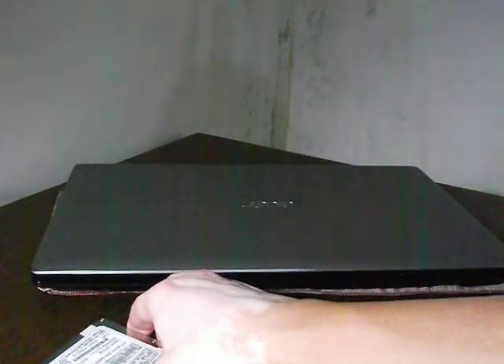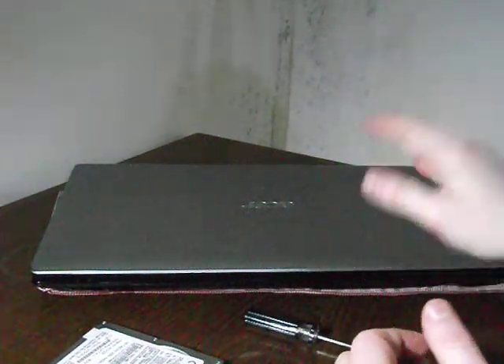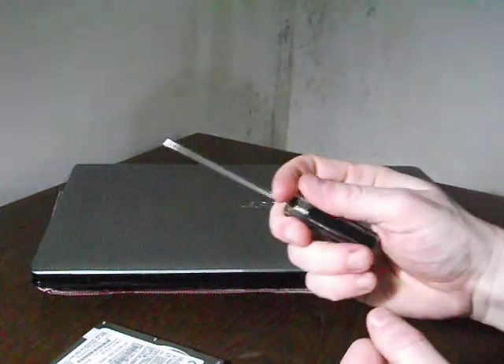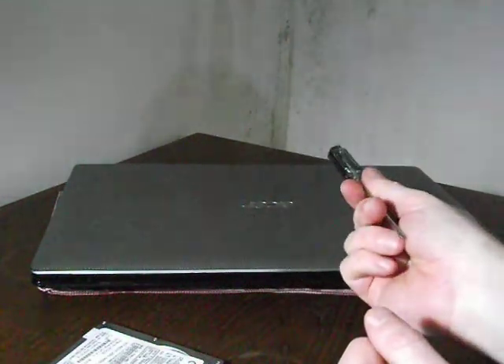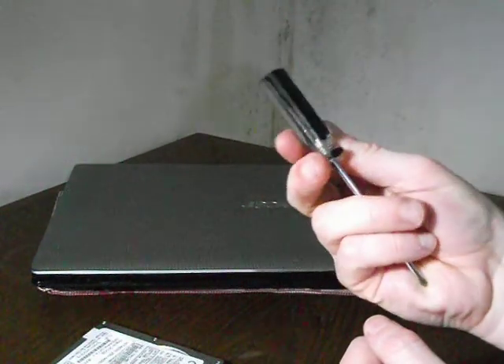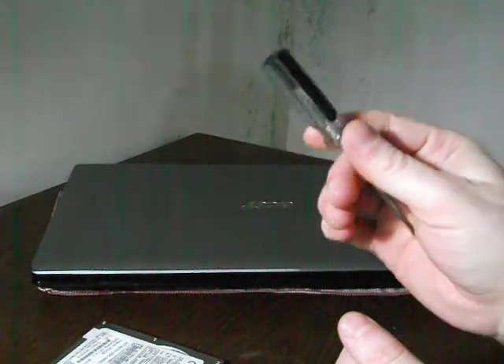You need a couple of things. You need to know where the hard disk is inside the laptop and how to open it up. You'll probably need something like this screwdriver to open up the laptop. You can find it in any mom and pop shop, dollar store, or supermarket — not really that hard to find.